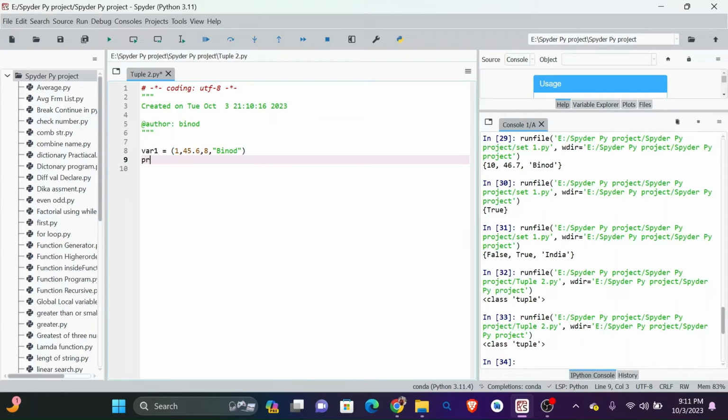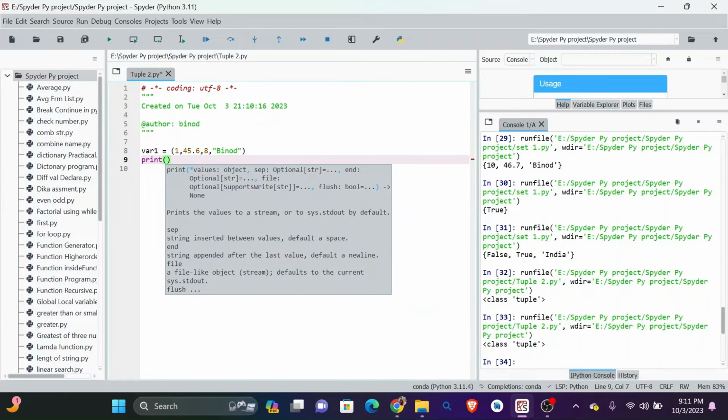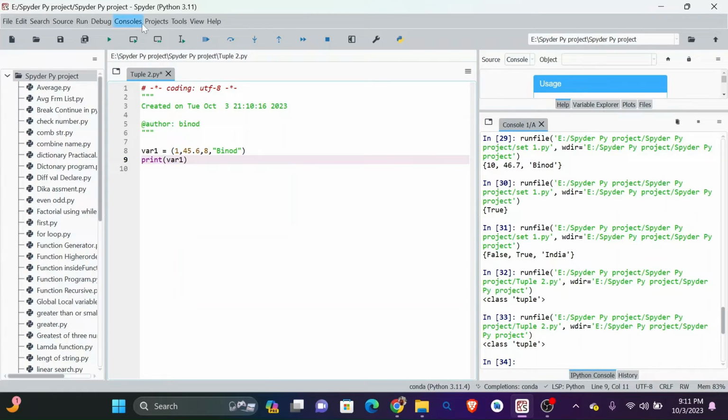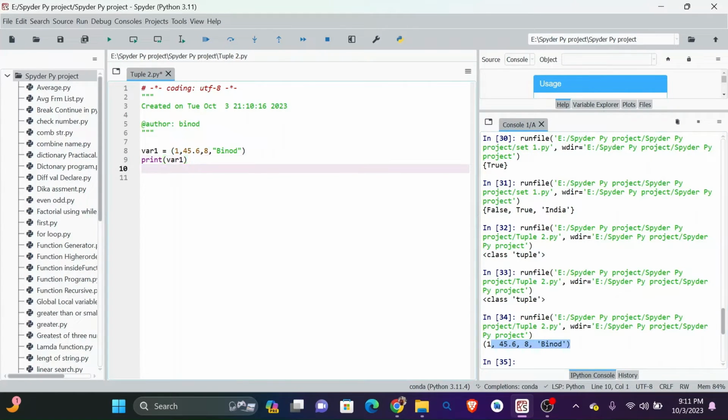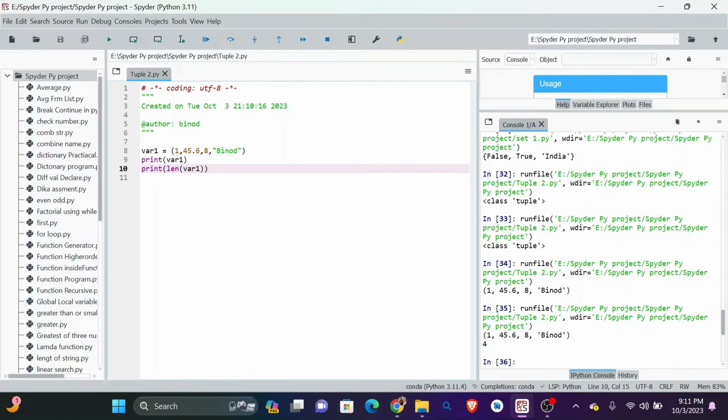Now while printing, print this variable 1. Now the tuple is successfully printed. For finding the length of the tuple, we use the length function, like print length of this tuple variable 1. The length of this tuple is 4 because it contains 1, 2, 3, 4 elements.